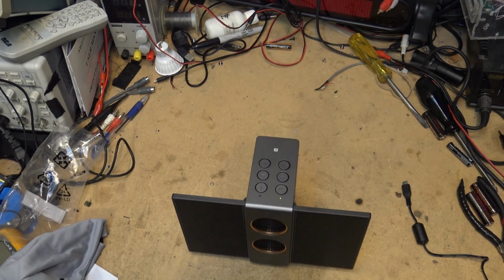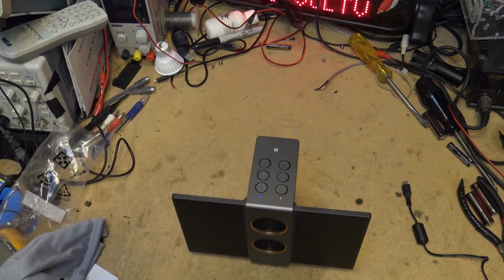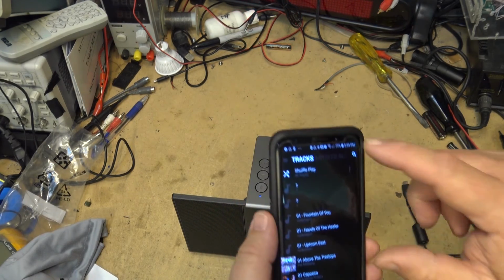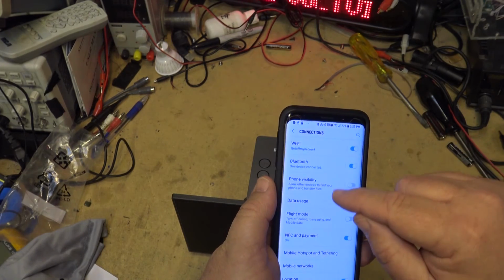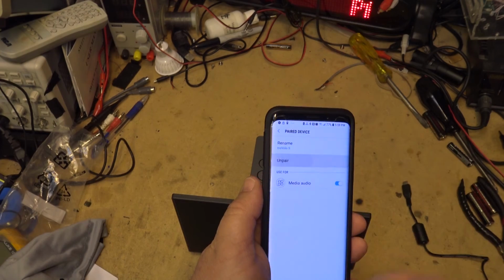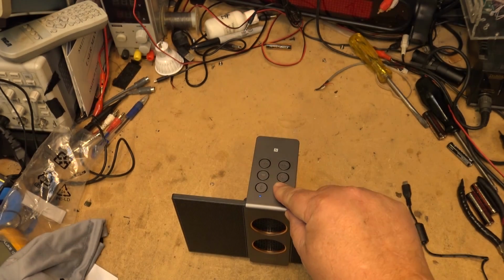Any near field phone will pair. That simple. And then it's ready to go. It's now connecting. That's it. Ready to go. Want to unpair it again? I just go into my settings, connections, Bluetooth devices, find the one I want to unpair, hit unpair, and done. Couldn't be simpler.